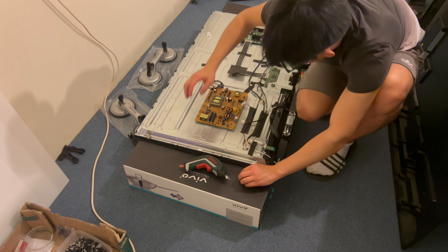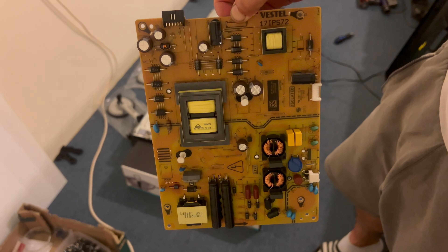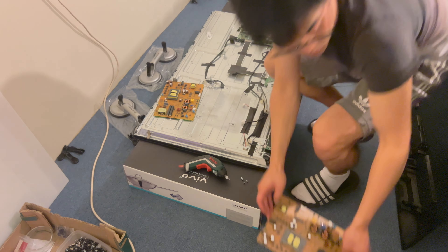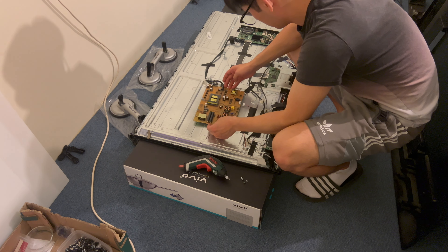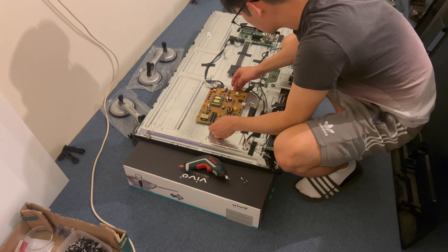I'm just going to bring it closer to the camera so you can see which power supply board I'm changing. In this case it's the 1.7 IPS 72 made by Vesta — I have a few spare in the box. You can see that I'm picking up this old power supply board really carefully on the edges only, so that I am as far away as possible from the capacitors because they hold a charge. If you don't know how dangerous they are, check out the recent short I made.